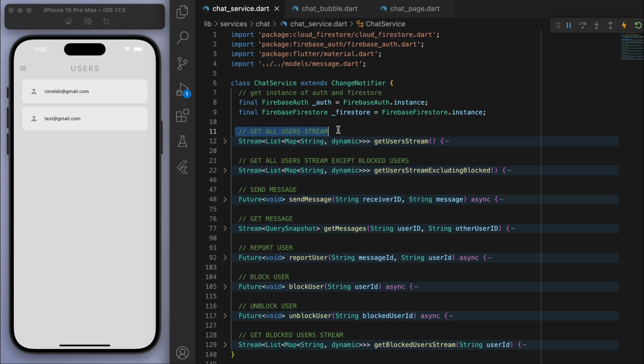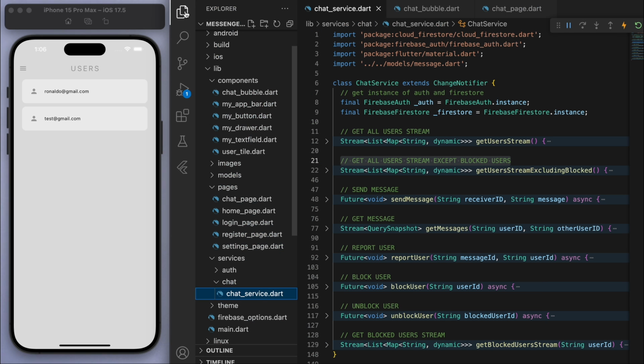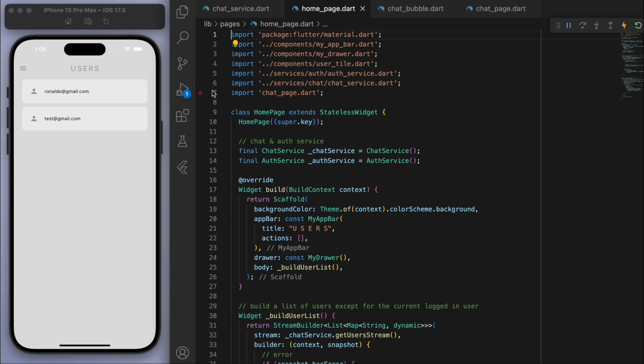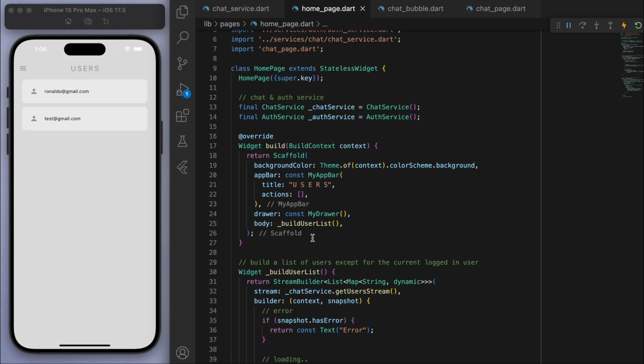And in our chat service, that's why we had initially just the get all users stream. And then now we recently created this one. So we want to get all the users except for the blocked users. Cool. So if I come back to my homepage, which is what we're looking at right now, it's got in the body a build user list.